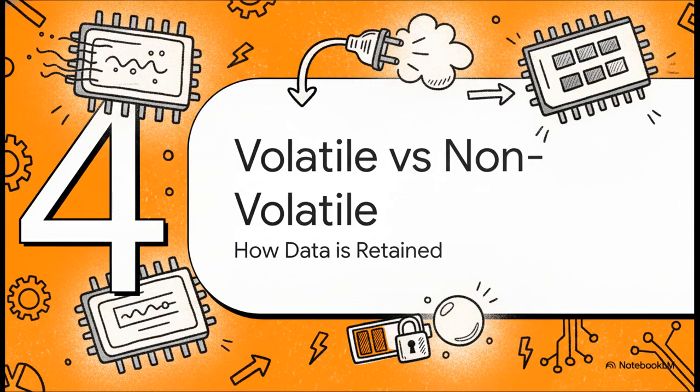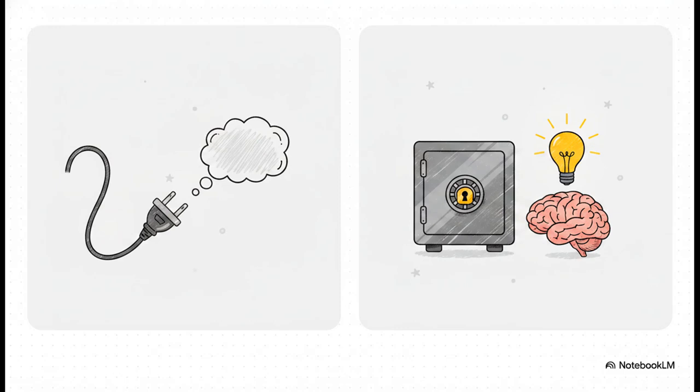Section 4, Volatile versus non-volatile memory. The crucial point here is really understanding the stark defining contrast in how these two technologies retain information. Volatile memory, like your RAM, demands a constant, uninterrupted power supply. The very second you pull the plug, it develops total amnesia and forgets everything. Non-volatile memory, like your ROM, safely locks that data away long-term. Power or no power, it remembers exactly what it was told.